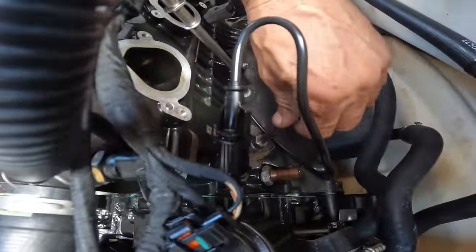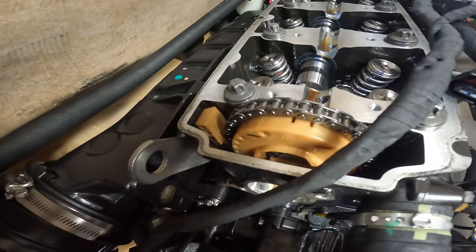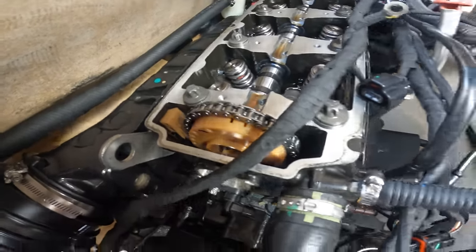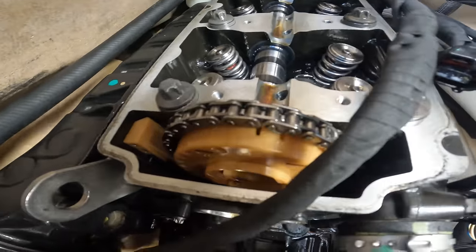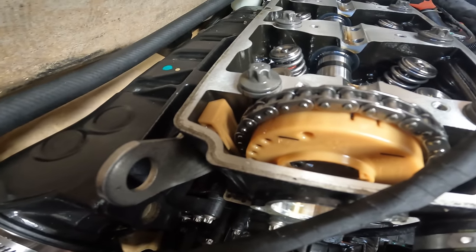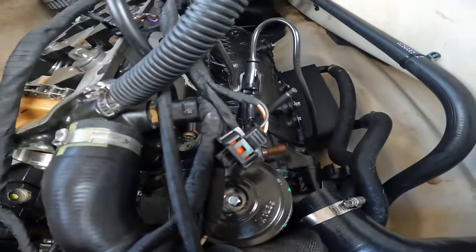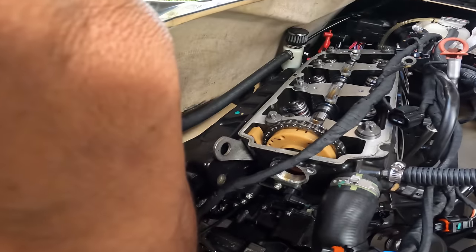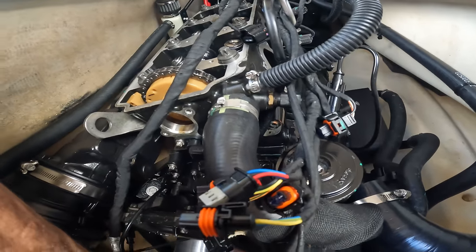If I take this one out a little bit, now you're gonna see how it moves? So we go the other way. So you know the locking tool is right on the money. That's how you know your crank is good and everything else is good, and when you put your timing on, it's right on the money. So let's put the one on the cam back on. We'll put that one in and they'll both be locked and we are ready to take off the cam.